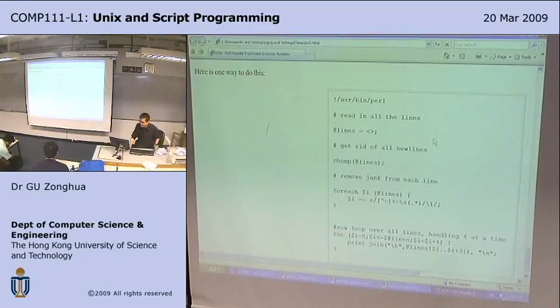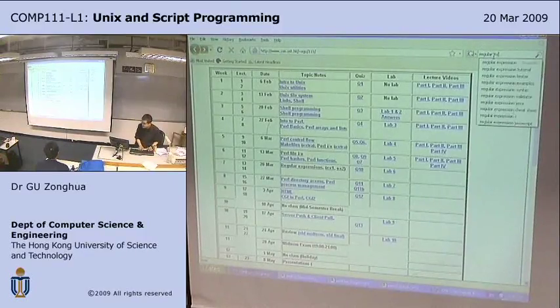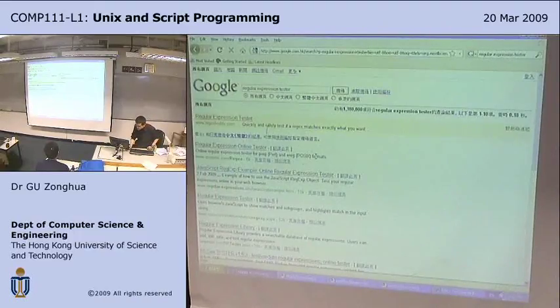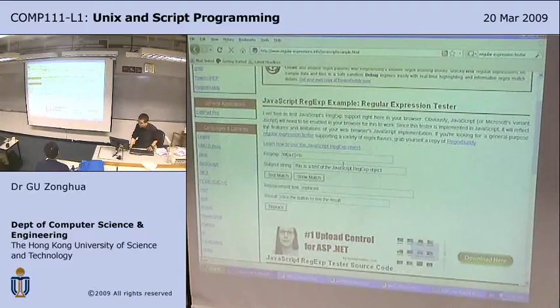All right, I want to show you something that's a regular expression tester. So this is an online tool.